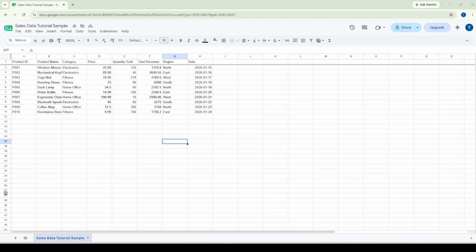First, you want to open up the Google Sheet you're working on. This could be a brand new sheet or one you've been maintaining for a while. It really doesn't matter because the process is identical. The most important thing is that you know exactly which cells you want to protect. Take a moment to think about what's truly critical. Often that's the cells containing formulas, headers, or constants that shouldn't be changed by anyone else. A common pitfall here is locking everything out of habit, which can frustrate collaborators. Instead, be intentional. Lock only what must stay fixed and leave everything else editable for flexibility.